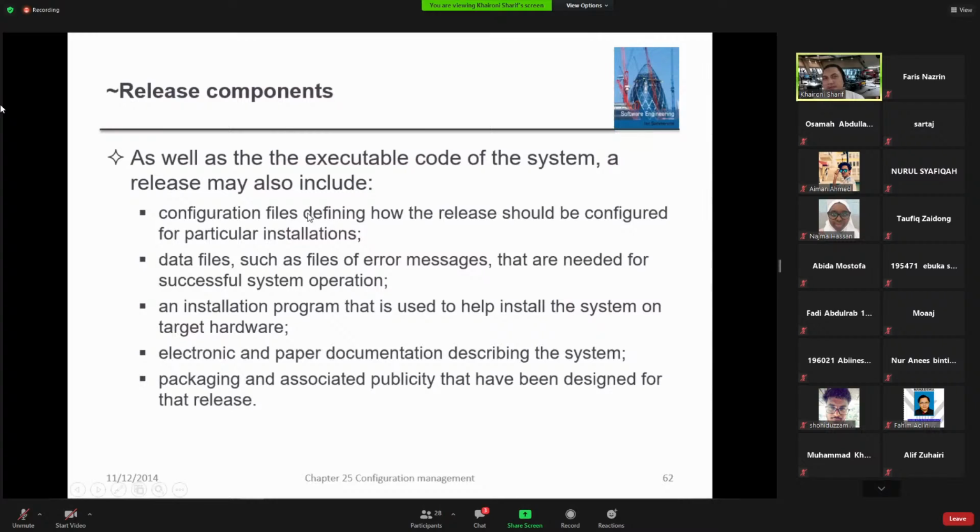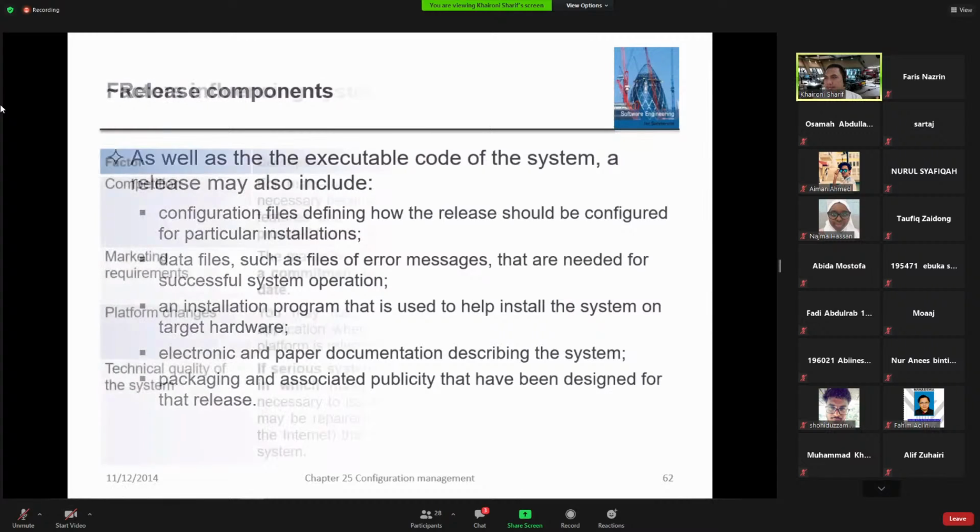Some of the releases, for example, might involve server components. Some of the files might only involve client components. So there are configuration files explaining how that particular change will be installed. And of course, data files and installation programs and all related documentation. Those are some of the components you can read here.